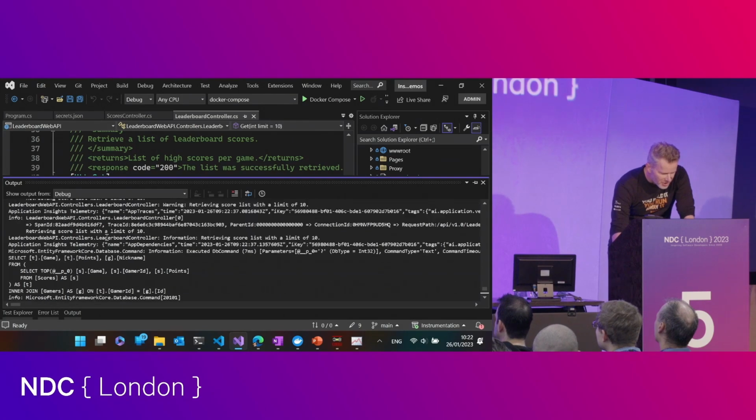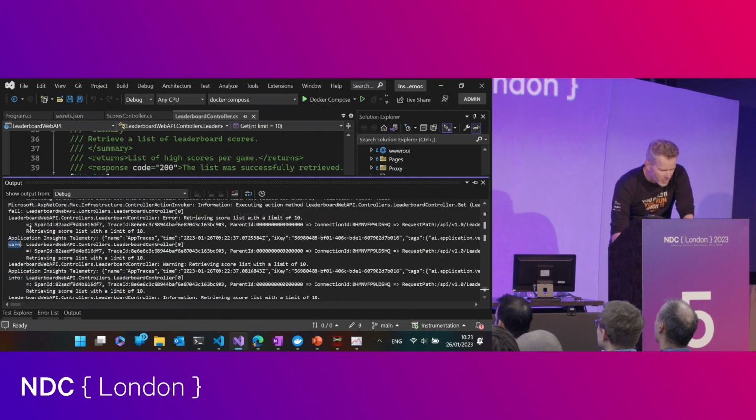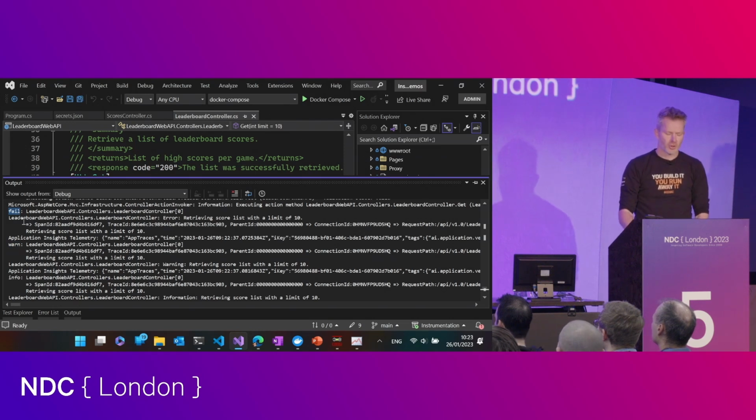It's kind of hard to figure out with all the noise, but I believe it's there. Retrieving the score list with a limit of 10, that's the info, the warn, and a little bit above that, that's the fail for the error that we wrote. So we see those logs appearing down here in the debug window of Visual Studio.